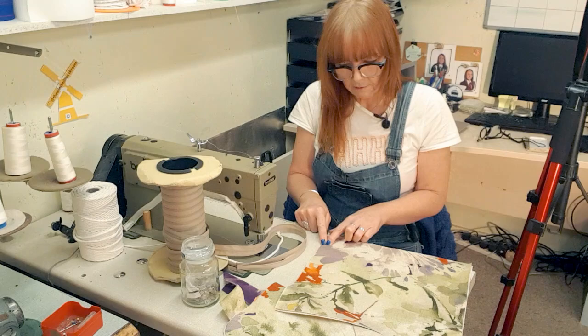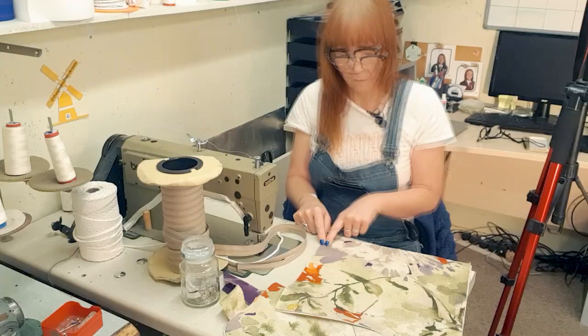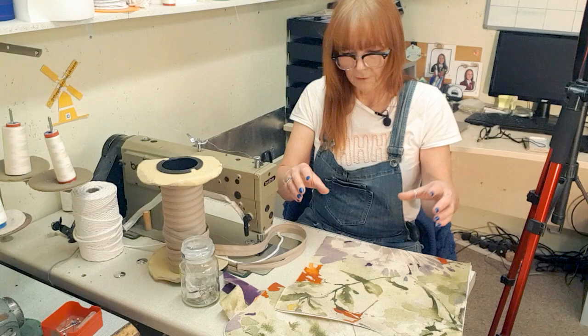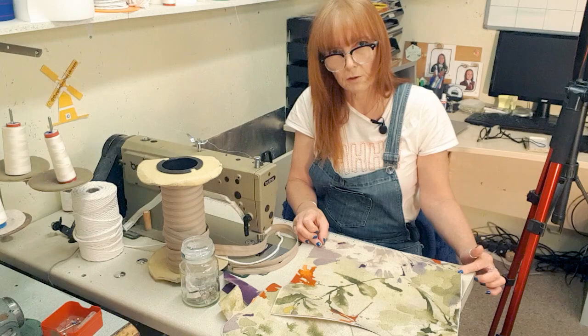And I find the join at the bottom corner should be as good as the other joins in your piping anyway. But I find a join in the bottom corner barely shows, because it's always at that point where either the cushion's slumped and it's got those little creases in it anyway, or it's in the corner of a sofa, or it's behind another cushion. It's very rare that you really get a good sight of this bottom corner anyway, so it's a good option.